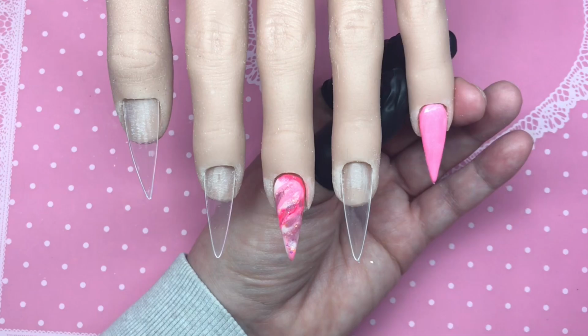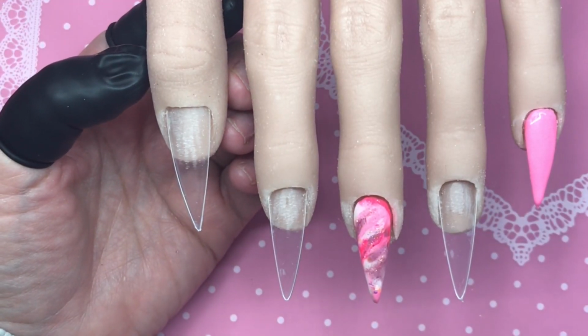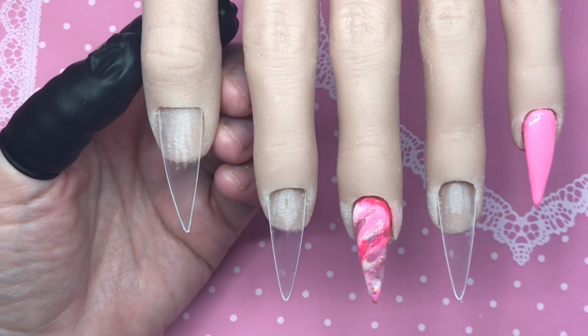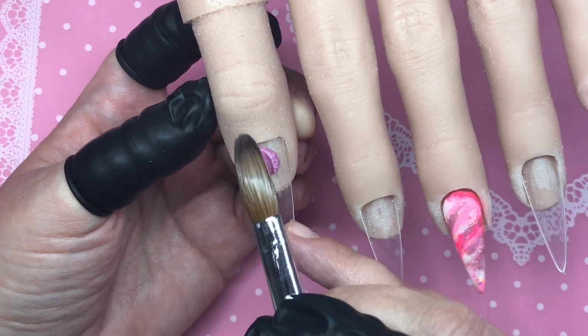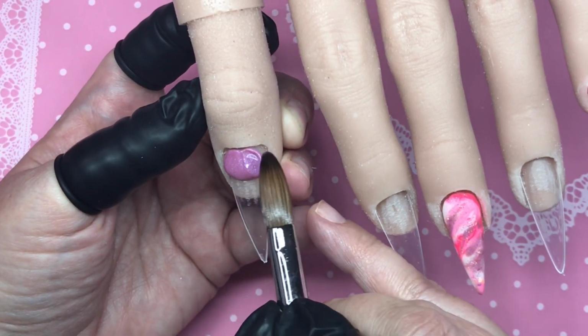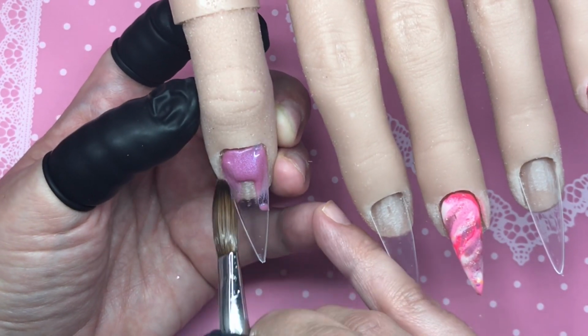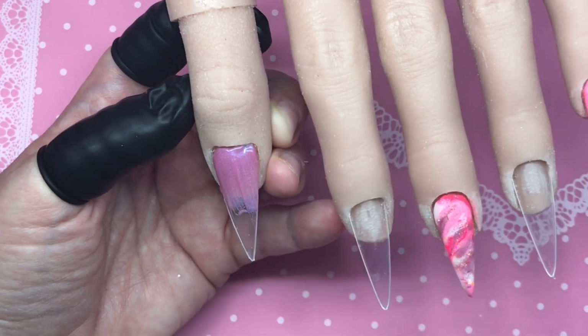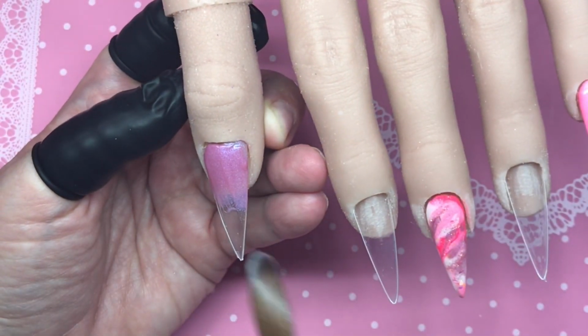So I wanted to leave it in so you could see where I struggled the most and how I got around that. So here we are on the thumb, and we have Calla Lilly. I love this little baby. Look at that shade, isn't it gorgeous? It's not quite a purple, although it does look it on screen right now as I'm looking at it. It's like a pinky purple. It's gorge. It is really, really pretty.